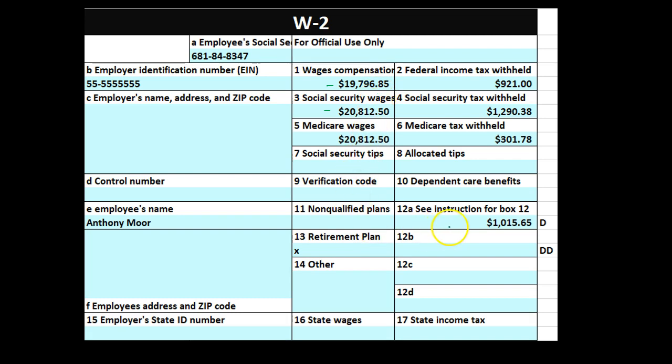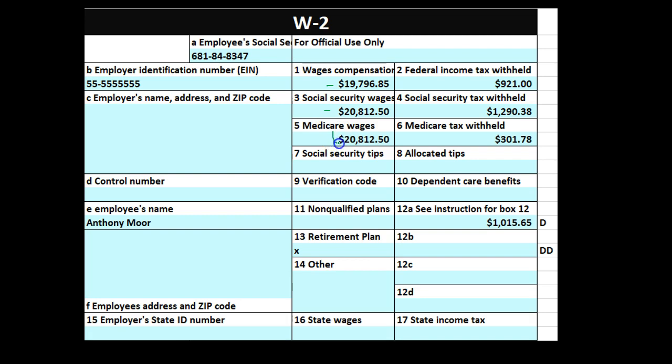$19,796.85 can be seen in 12A, indicated by a code, which should be the retirement plan. And it's also indicated here that we have a retirement plan. Now, if there was a qualified cafeteria plan, it could be down here with a DD, which would be just an informational piece as well. But ours isn't a cafeteria plan, it's just to note that. And then we've got the Social Security, and then we've got the Medicare wages. These two are the same because this employee hasn't hit the cap, and therefore these two will be the same.